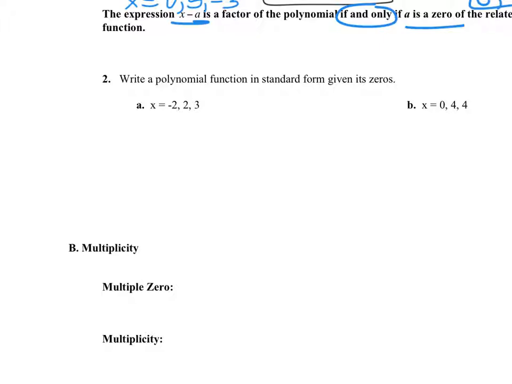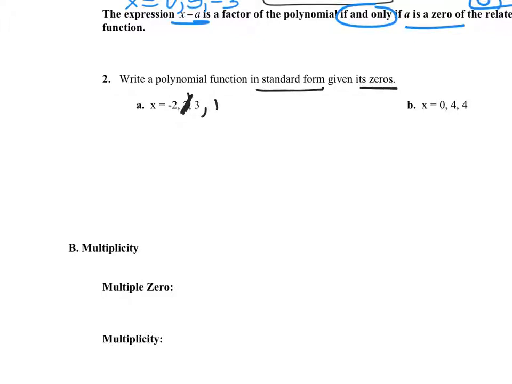I'm going to change this, okay? So I don't like this question. I'm not going to have that as a 2 anymore. I'm going to have that as a 1, okay? Well, you can't do that. I can. I just did. I didn't do this earlier, but I should have. Okay. So negative 2, 3, and 1. Did you already do it? Oh, okay. Now it says, write the polynomial function in standard form given its zeros.